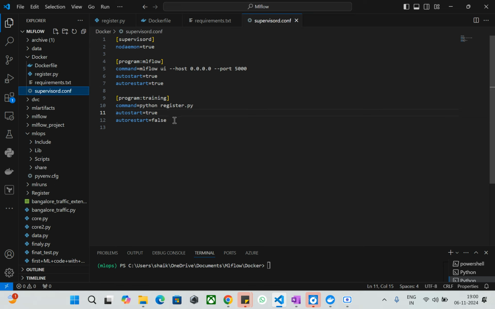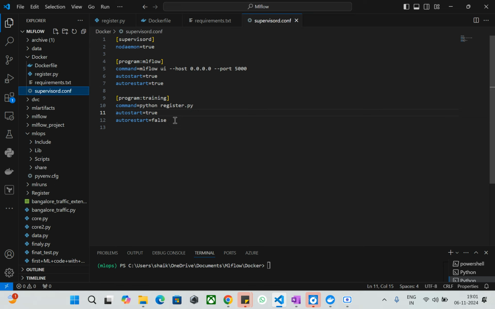And the next one is autorestart=false. This indicates that if register.py finishes its execution, supervisor will not restart it, because register.py is intended to be a one-time setup. If you have a requirement to run register.py multiple times, again and again, you can customize this by making autorestart true.